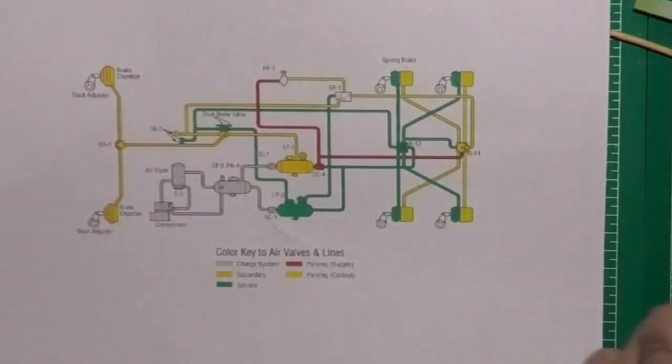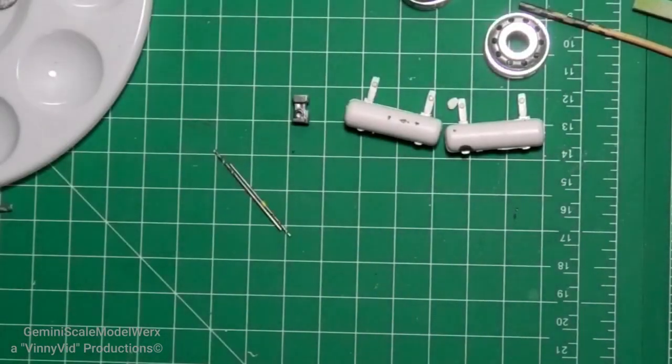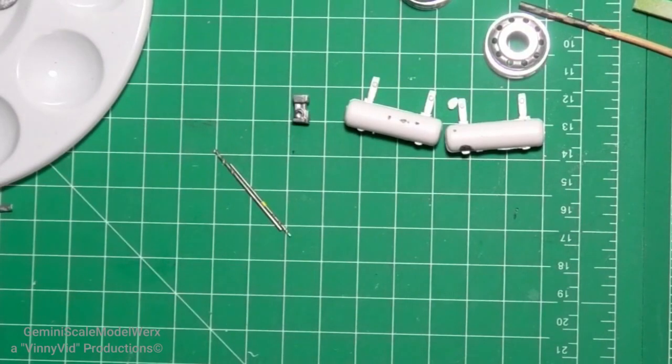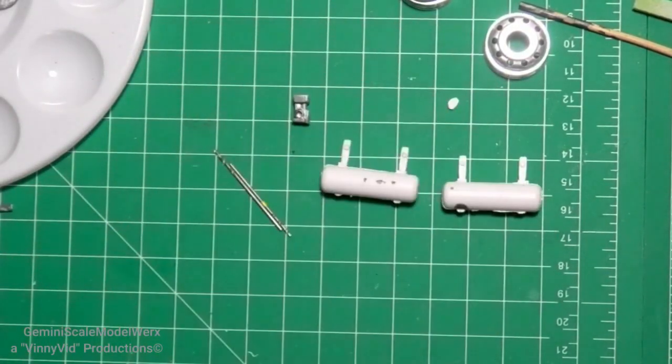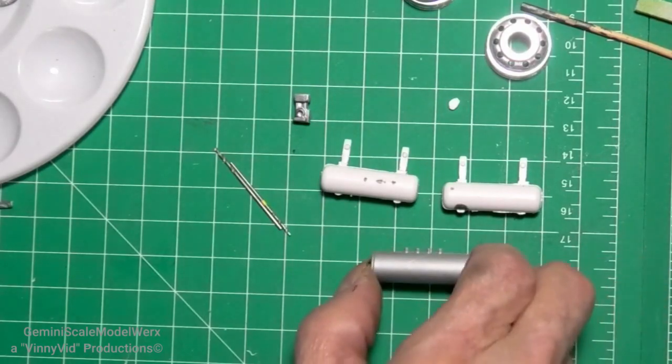Now, the airbags. I mentioned that the kit gives you two tanks. But to do what I want to do, I need three tanks. So what I did was, my other Peterbilt that I am not going to be building, I stole a tank from there.